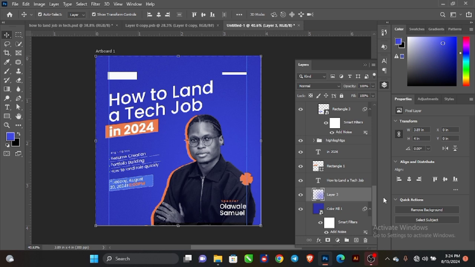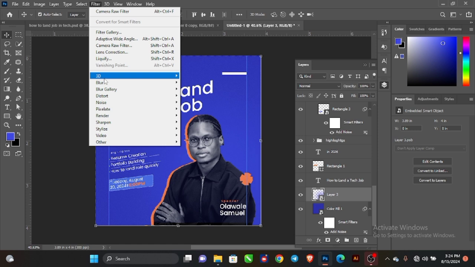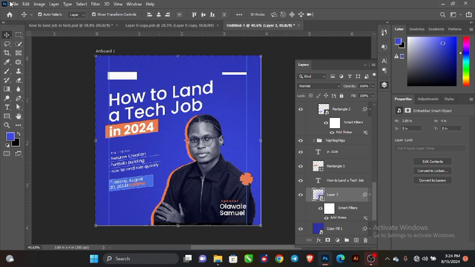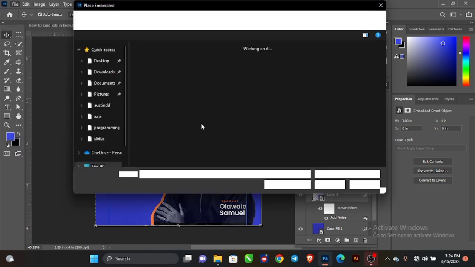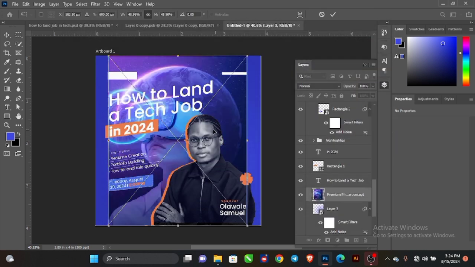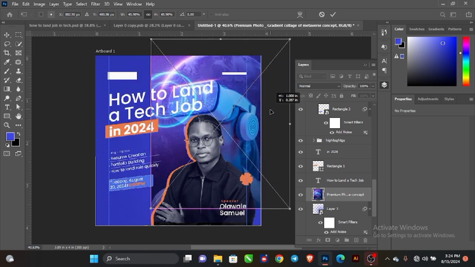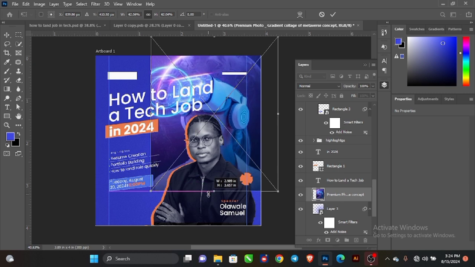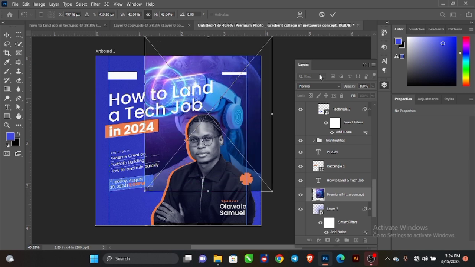Good. Convert to smart object, filter, noise, give it some noise. Good. And let's bring in something else. Yes, let's bring in this. This is just meant to keep it busy a little bit.